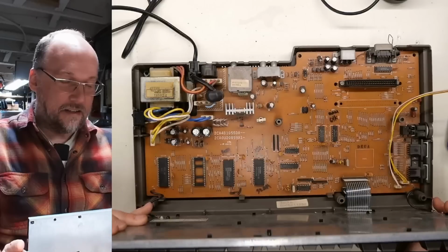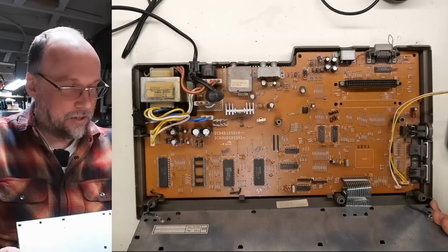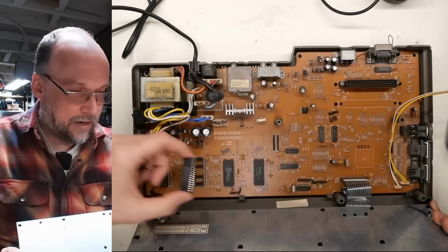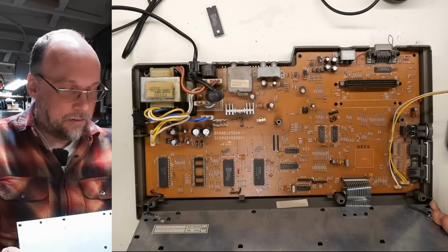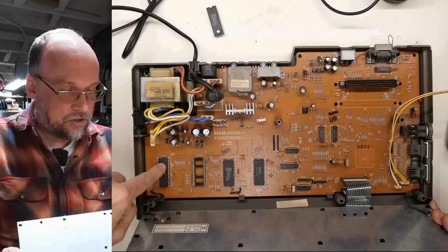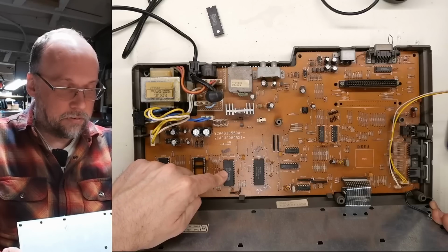Now I can't find any kind of schematics for this machine, but what we do have are these ROM sockets here. So this was the game ROM that I took out, so that kind of disabled those extra features. But one of these 2 chips is the Arabic ROM, and one of them is the boot ROM for this machine, the main ROM. I have a feeling that this one over here, which has some Japanese writing on it, is the main ROM, and that the Arabic ROM is probably that one.